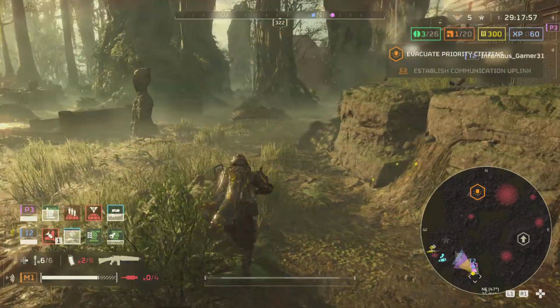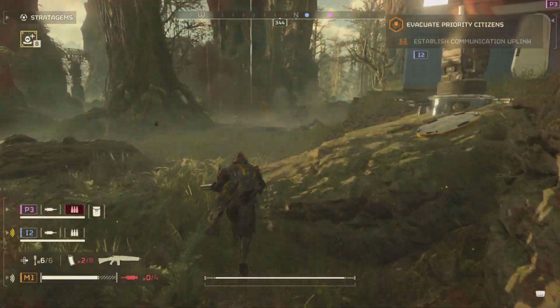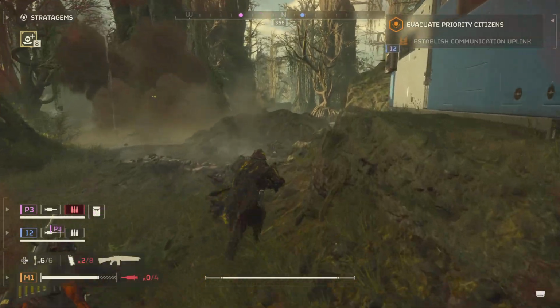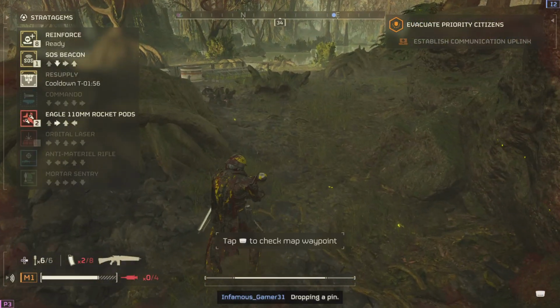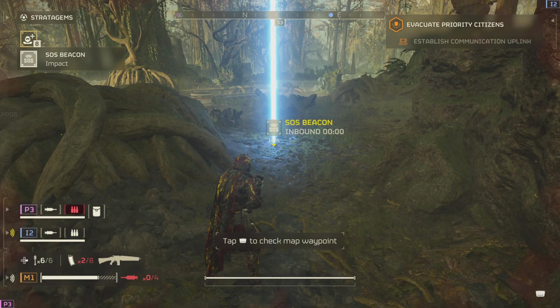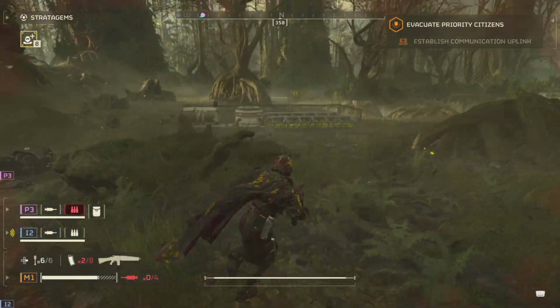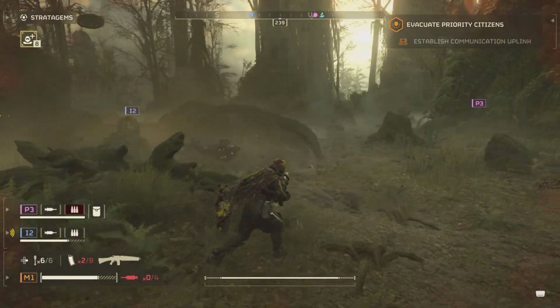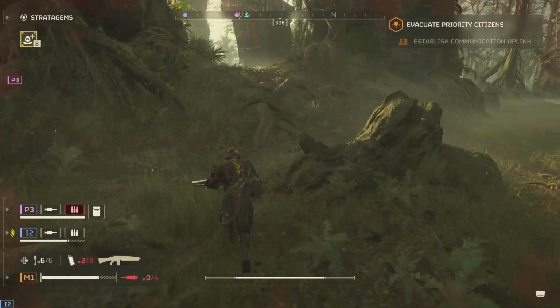Alright, let's move to our next objective. Careful, we have some more here real quick. Nope, I'm not hearing them. Okay, let's quickly survey the area so we don't die again. Okay, there's a side objective. Oh, whoops, wrong thing. Oh, nice, you got us an XOS beacon. I meant to call in a resupply. I don't need a resupply. I do.